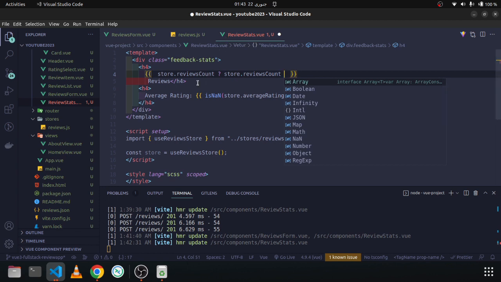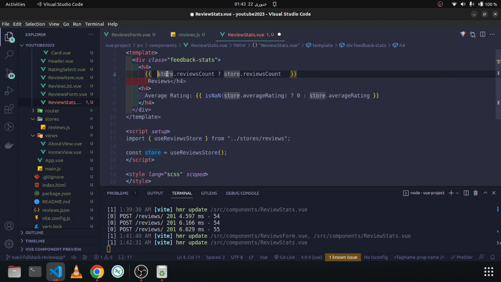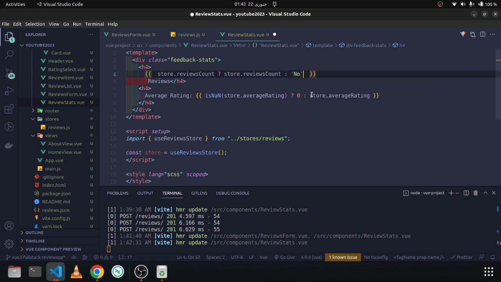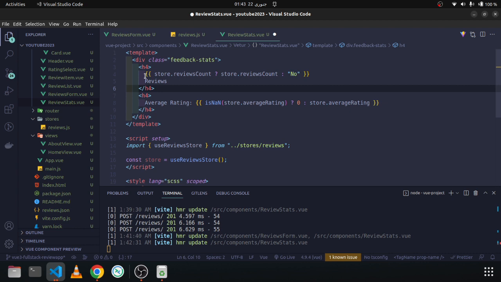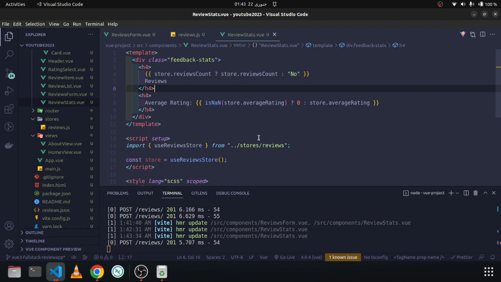For example, if it is 0, there is no purpose of showing 0 reviews, or if we don't have any reviews, it will give the NaN. So in order to avoid that, we can say this thing, else I can say no reviews. I think it will be better if it says no reviews. So if I save that, now it should say no reviews. If I add that thing, this is demo. Now if I save that, now we have 1 review, we have rating 8. So this is done.